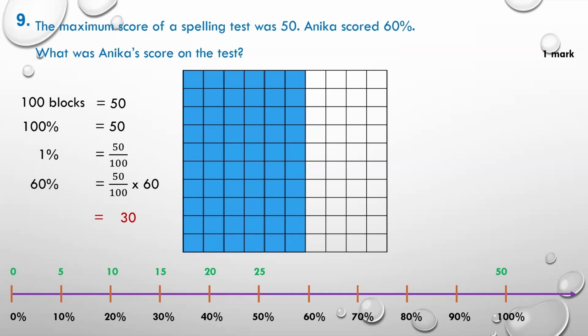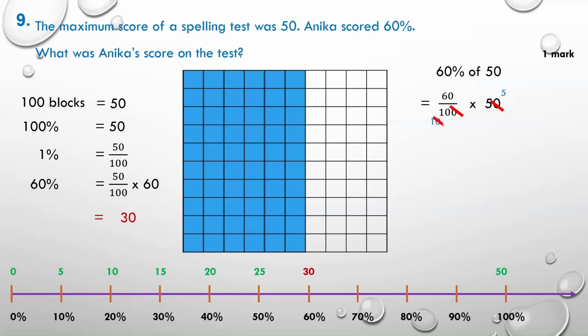So some students find when they're looking at the question, well, if she got half the marks, 50%, she got 25. So I just need 10% again. So another 10% is 25 and 5 is 30. So she got 30 marks out of the 50. And some teachers traditionally like to say, what is 60% of 50? Well, that's 60 over 100 multiplied by 50. And of course, we can say 10 into 50 is 5. 10 into 100 is 10.